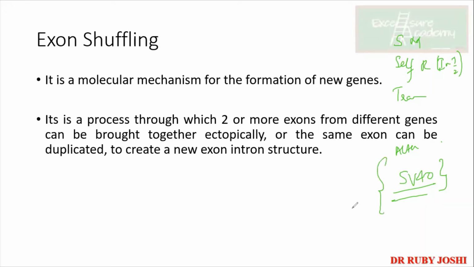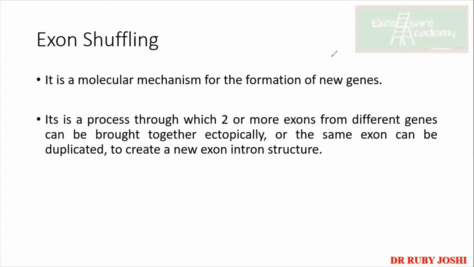Now, in order to enhance this splicing machinery, we have got the enhancers and the repressors. So if you have got the repressor present, no splicing will be happening. If you have enhancer, then only the splicing will happen. No enhancer, no splicing. No repressor, splicing is there. Okay, simple.